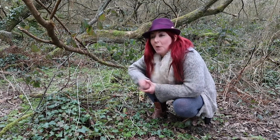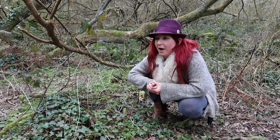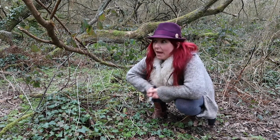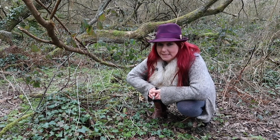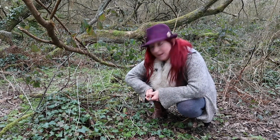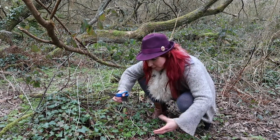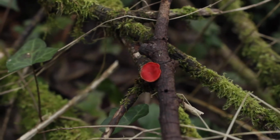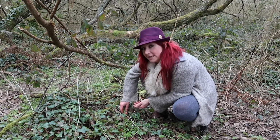Number 2 on our list brings us deeper into the heart of the woodland, and what we're really looking for now is what I call the treasures of the trail. Now, a lot of friends that know me call me Pixie, and that could be because I'm known for serving up dishes that look like they could be served to the pixies or the elves or the fairy queens. And the ingredient that I'm going to show you now is really the embodiment of those dishes. So if you come down and look at this part of the floor, you'll see these bright blotches of scarlet, and here we have an edible fungi, an edible mushroom known affectionately as the scarlet elf cup.